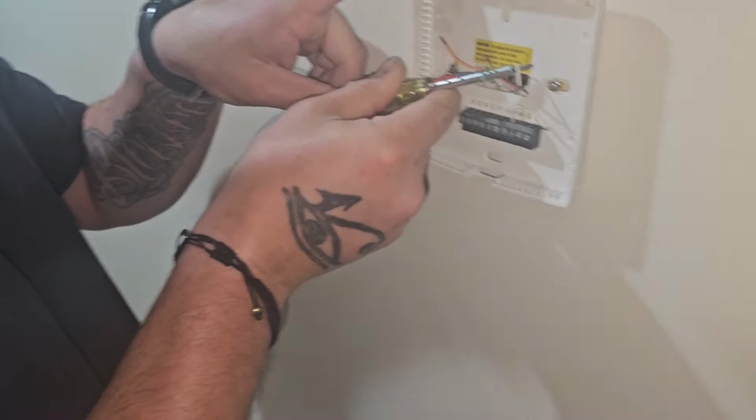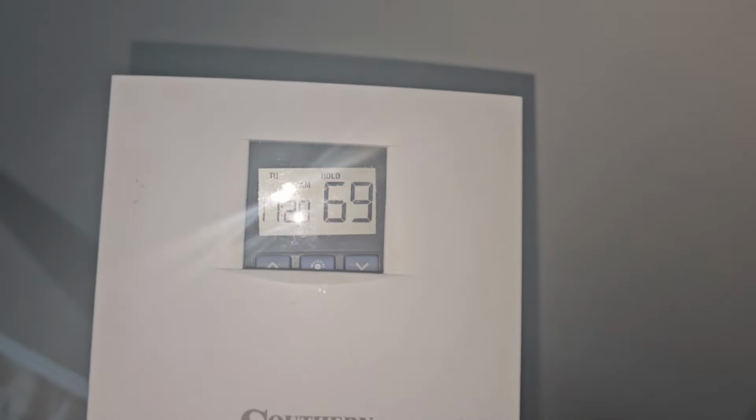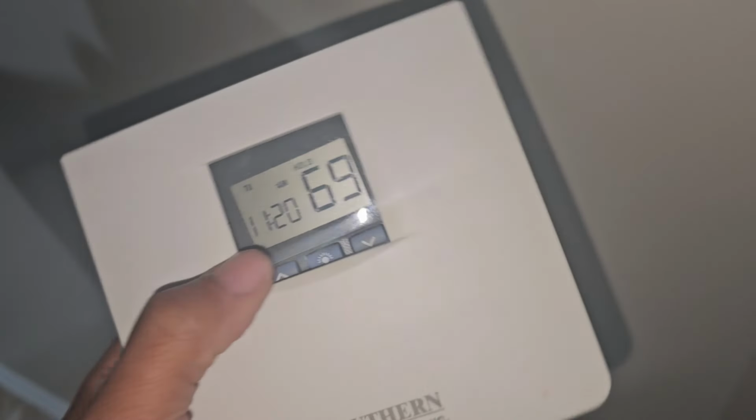All right. So this was the original thermostat. It's off the wall. It's got batteries in it. It's been off the wall for about 5-6 minutes now, and it's still flashing heat. It's reading 69 now, but set to 77.